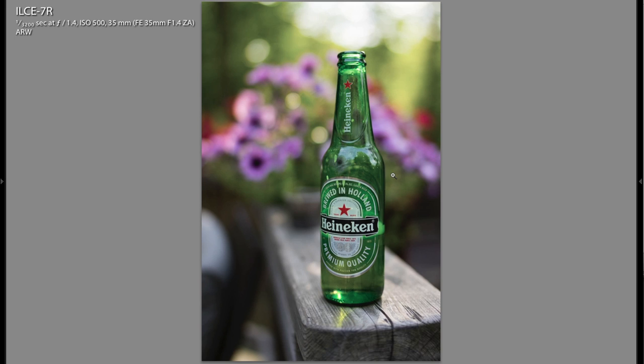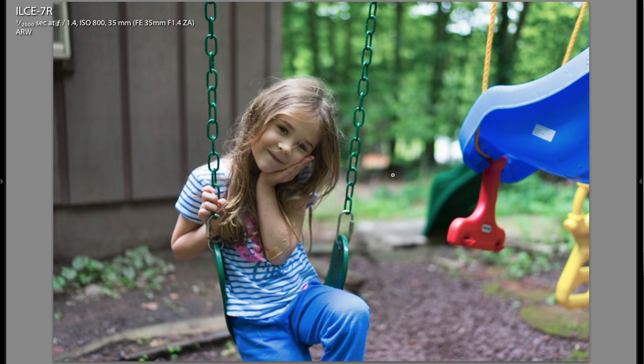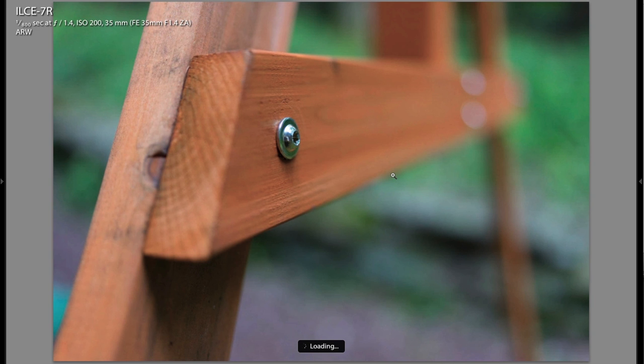Oh, so good. Here's a quick snapshot portrait of Layla on the swing. Nothing spectacular, but I just wanted to show you separation. And to the left here, I zoomed in. Well, I didn't zoom in. I physically moved, because it's a prime lens, of course, towards the minimum focus distance and grabbed this screw because I wanted to show you how the other screws on the other side turn into these cool bokeh balls. And it's real easy to do stuff like this. You just got to get close to it.